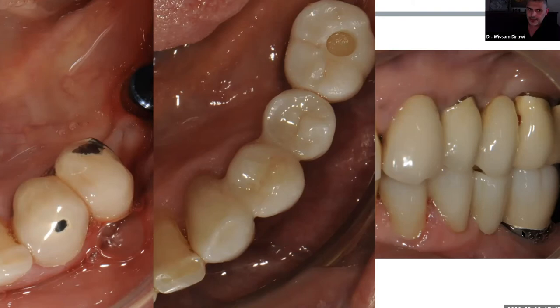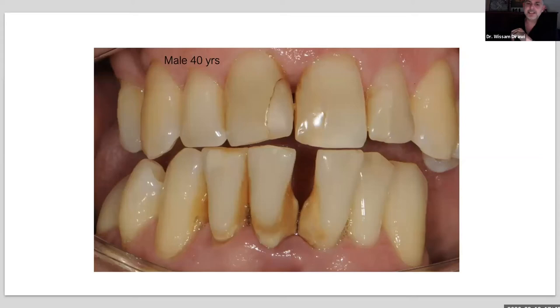And because it's a very thick crown, we could use the SDML, so we can disguise the gray abutment. In this case, we have actually finished the lower jaw. We are starting now in the upper jaw, but the patient had periodontitis in 3-1 and 4-1, so we had to remove them, and we had to do a bridge here between the canines, involving the lateral incisors. And then here in the back, we did some implants.